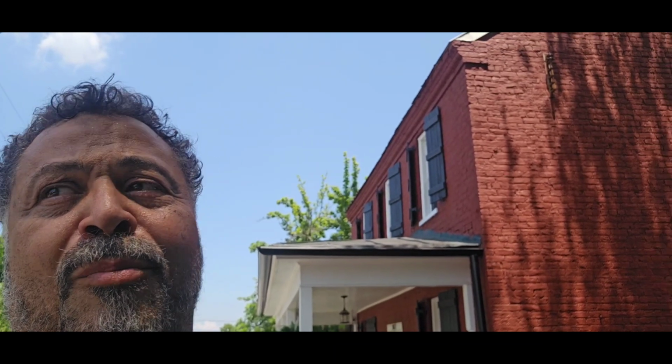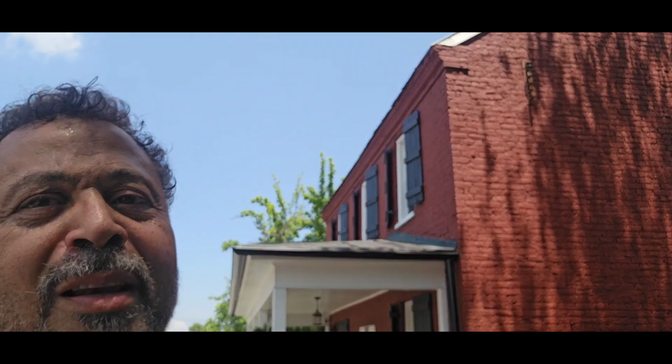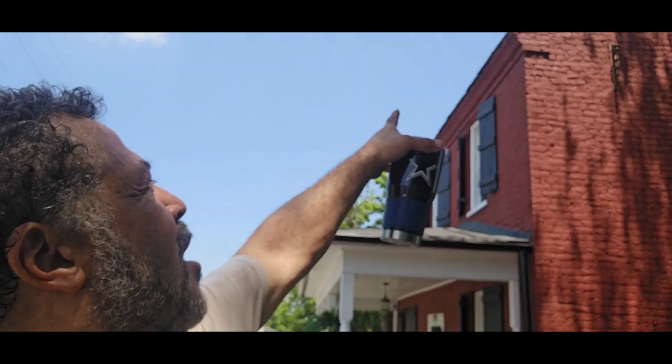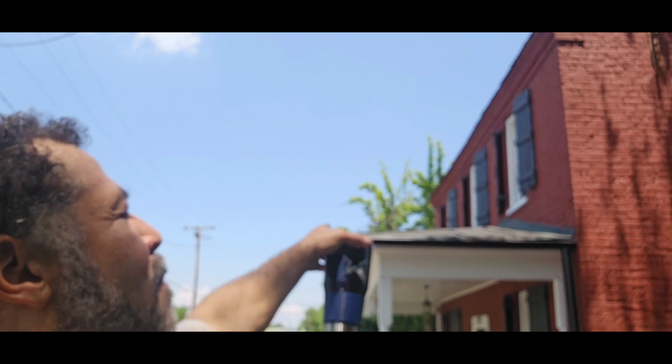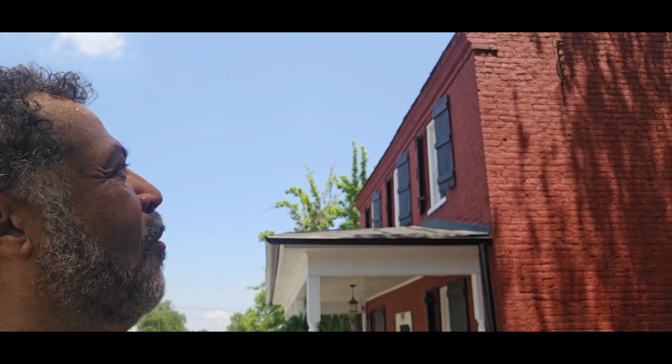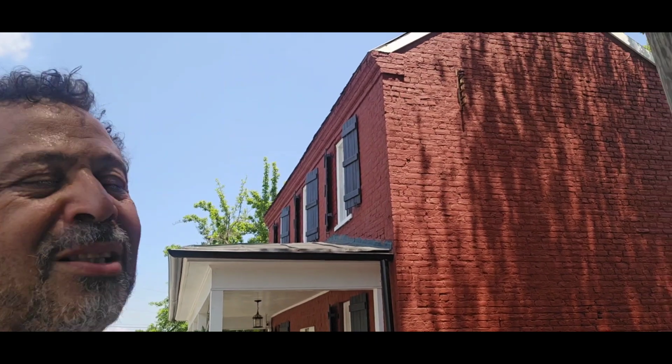Now we do have the gutters to go up the top, and I'm going to need some help to get that up, and I think next week I'll have some help. I do have a brick up here that's loose that I need to reset, and on the other side I'm missing one, so I'm going to be working on the other side getting that painted now. But what a difference that makes.